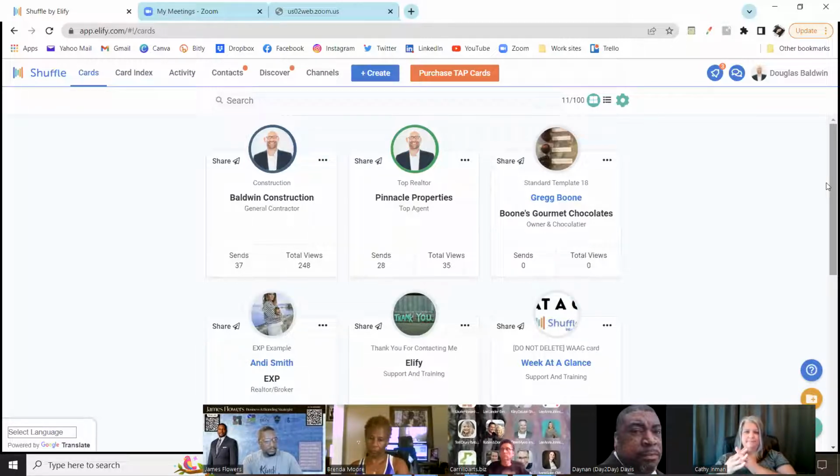So still take that opportunity, or encourage those people who might be cloning your cards to take that opportunity, to go through and validate: is the phone number the right phone number, is the email the right email? Because when you clone verbatim, it's going to have your phone or your email, whatever you had in your template, carried over on that clone.